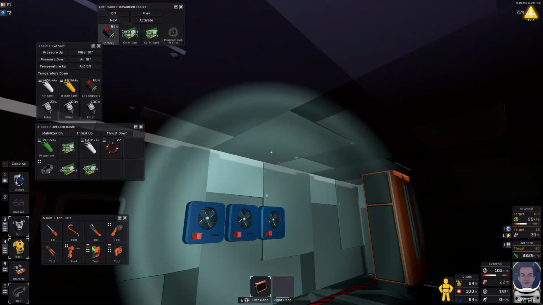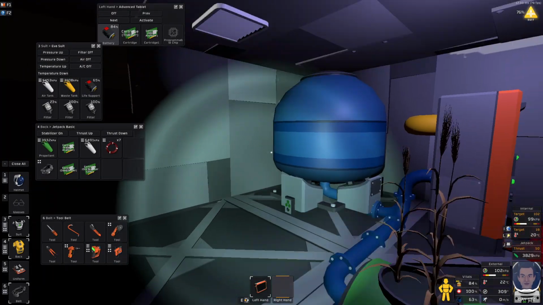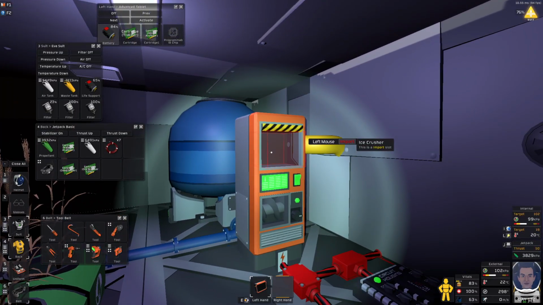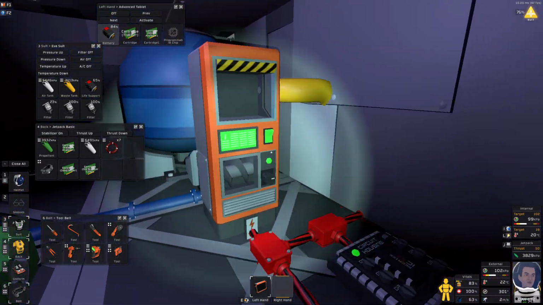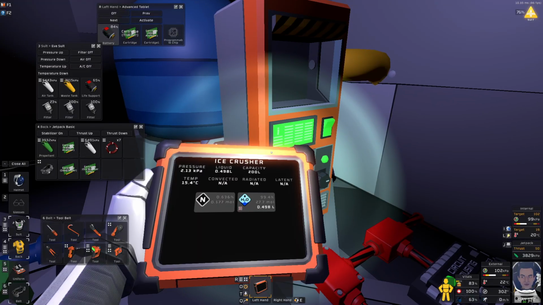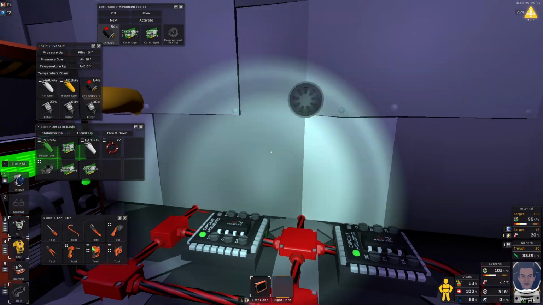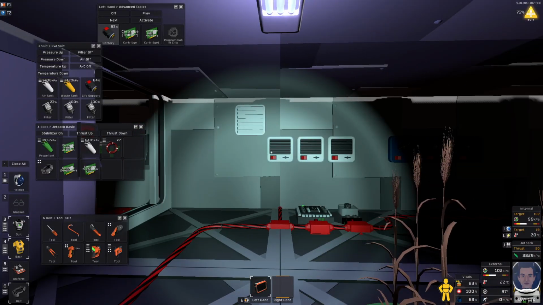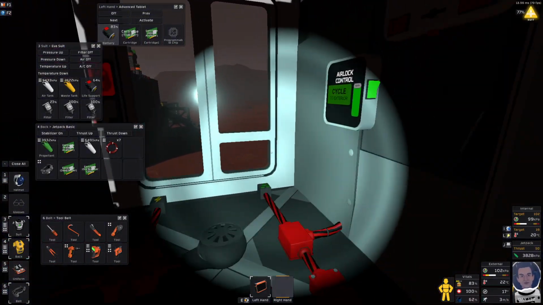We have, where are they? We have passive vents for in and out. Of course, we have the water. We have hydroponic stations. We have the ice crusher for water, basically. Well, actually, no, this would be for oxygen and so forth. We have the gas sensor, which is set up, and we'll show you the code here. But basically what happens is air flows out, air flows in.